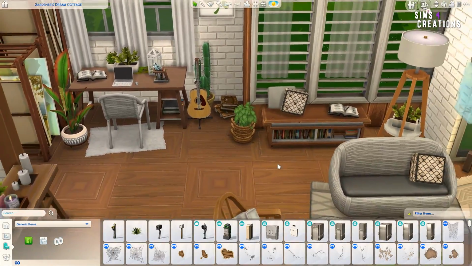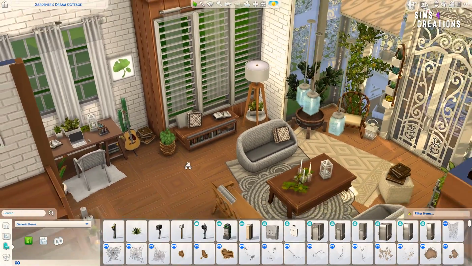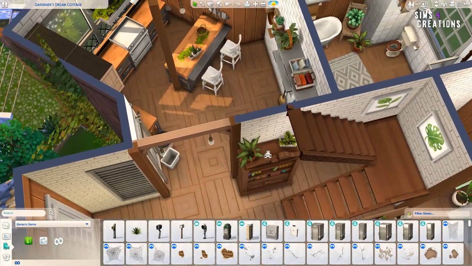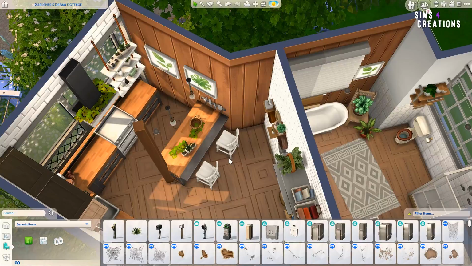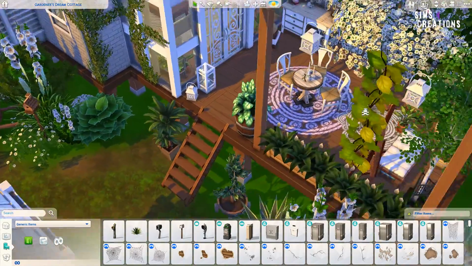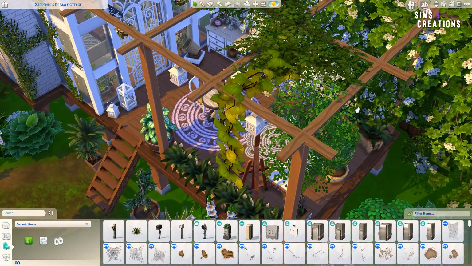So this is also basically everything that I do with the tool mod. So I don't do a lot at the moment. I'm still trying out stuff and see what I like and what I don't like. So it's not crazy much. Oh, and what I also did on the outside, I'm going to show it to you really quick.